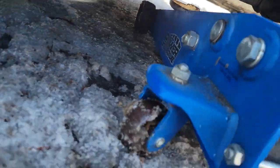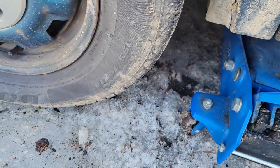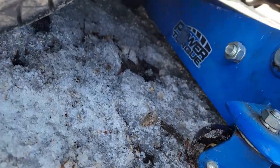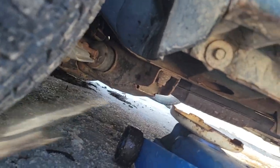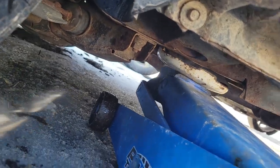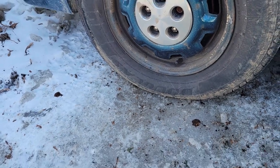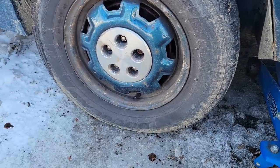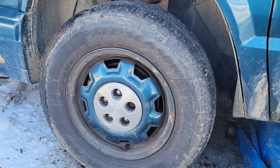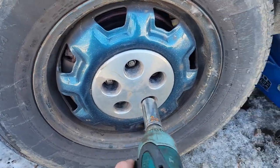Let's see what we got down here. Let's go right there. Gonna take it off the ground just yet. I'm gonna go get the impact on a 3/4-inch socket. All right, hopefully this guy does the trick. Cover your ears.